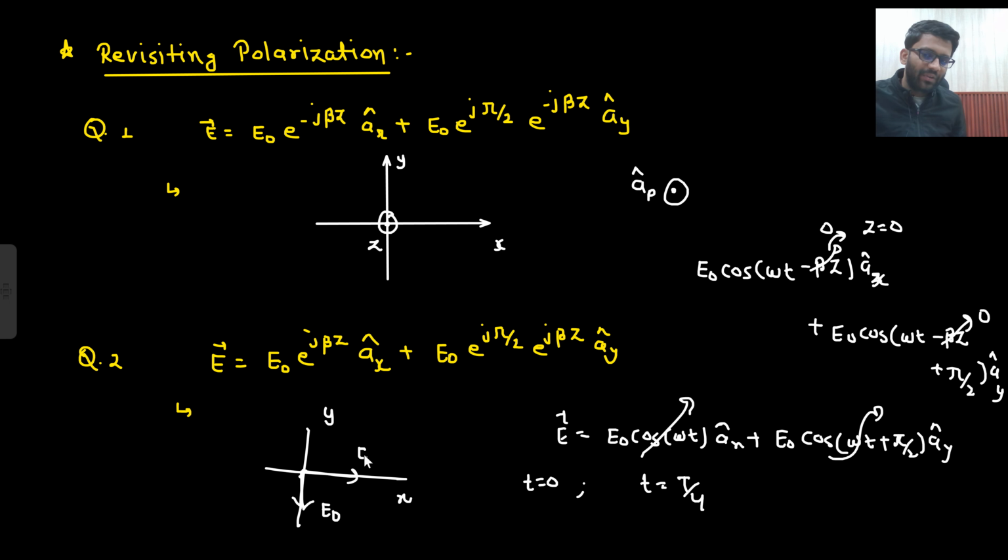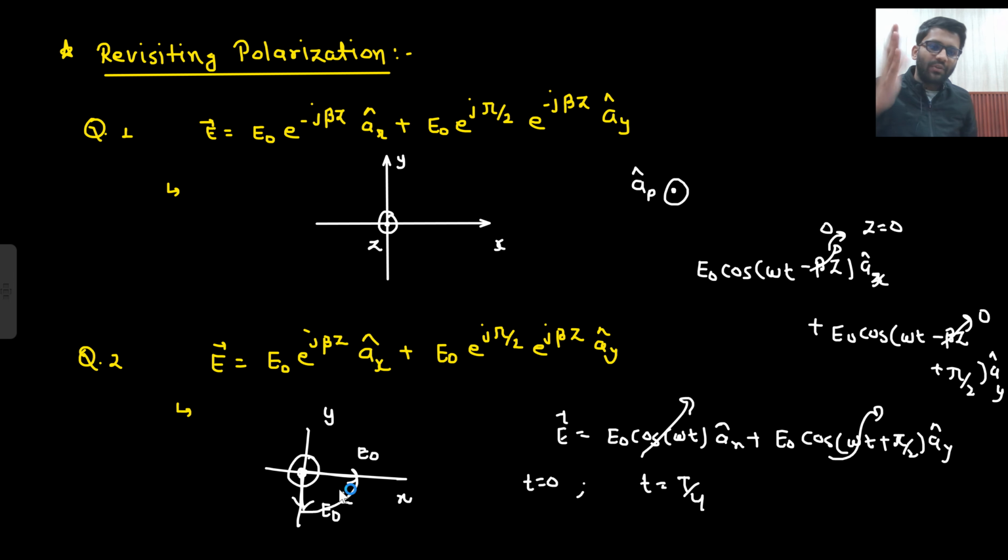So here is my E naught, previously here was my E naught. Now I know that it is circularly polarized, but the direction will be like this. The direction is clockwise. So what is my direction of propagation? It is coming towards me. So what hand do I need to use? Left hand circularly polarized, because my fingers should rotate in the direction of the circle and the thumb should be pointing towards the direction of propagation.